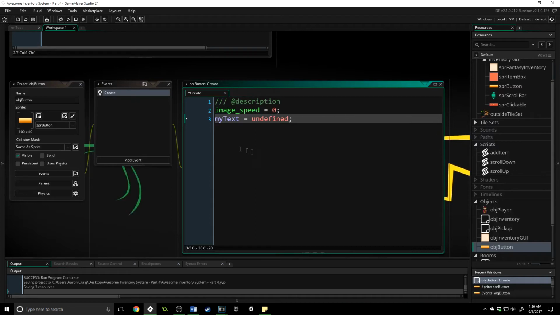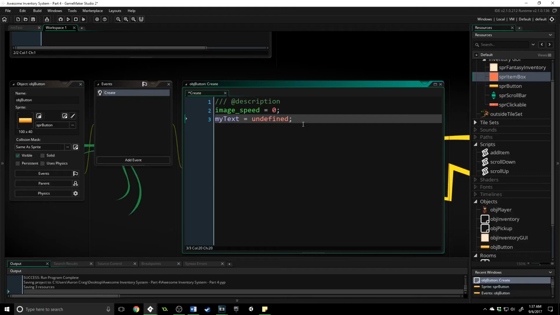Now the reason that this is an actual object instead of just a sprite like our sprite item box that we drew on screen is that we want to be able to click on it. Now if we want to click on something that isn't an object, it's far more difficult because we have to be precise on where our mouse is at, and tracking your mouse location based on a sprite you're drawing from code is possible.